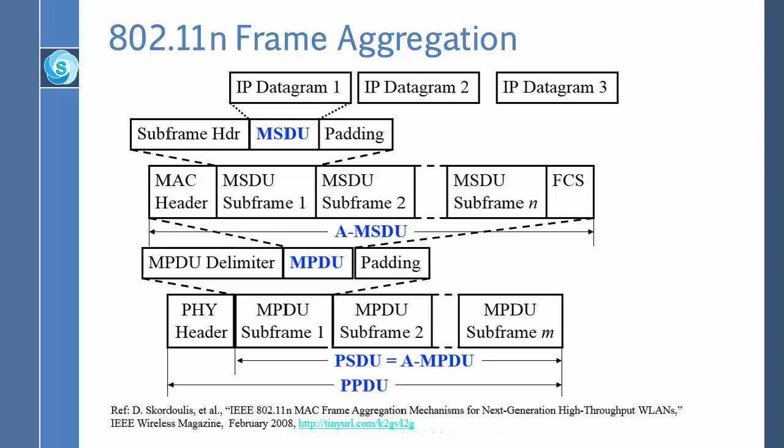So we already discussed question 7 in quiz 6, that every datagram becomes an MSDU. So what we do is we take every datagram, we put something behind it, something in front of it. And we call it a subframe. So we put one subframe. We take the second tiny datagram and we put the second subframe and so on and so forth. So that when the receiver receives it, why do we need subframes? Because when the receiver receives it, it can give to IP exactly as the IP had sent. Everything separate. Right? Datagrams. So we need to tell how long this MSDU is, where does it end, and so on and so forth.